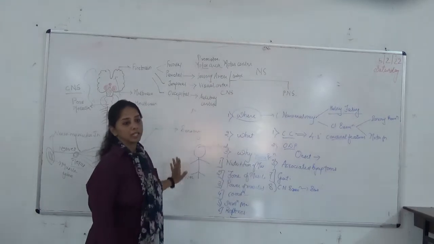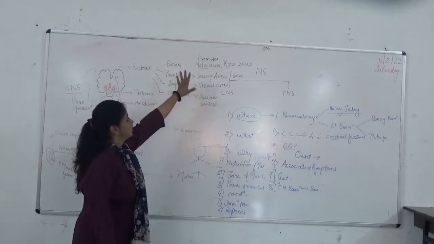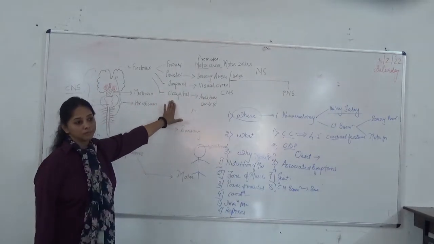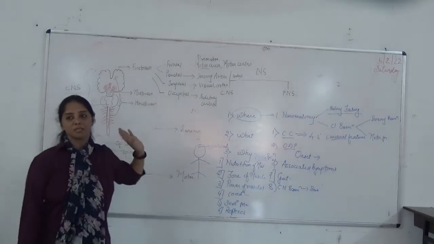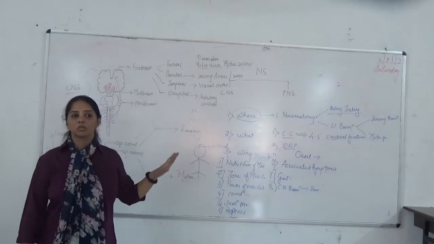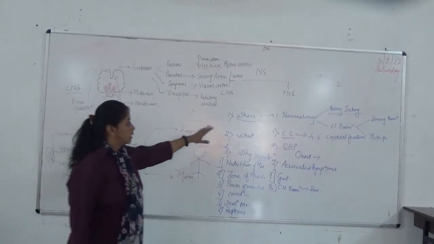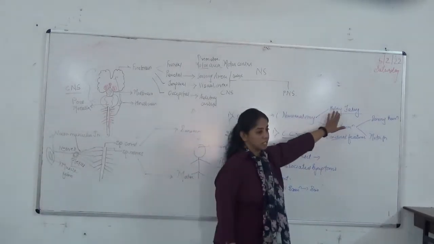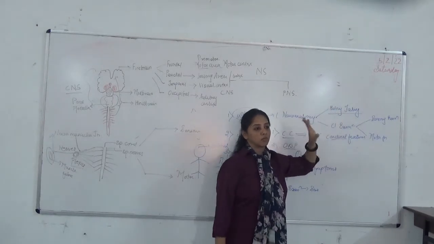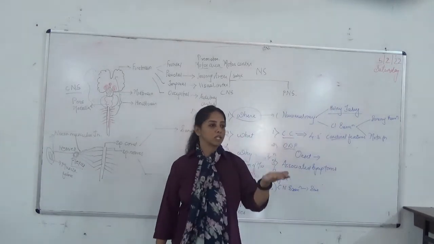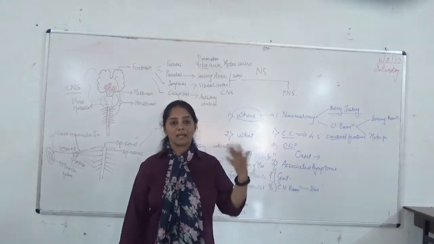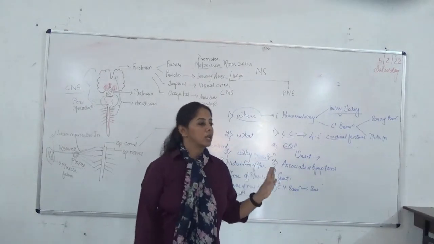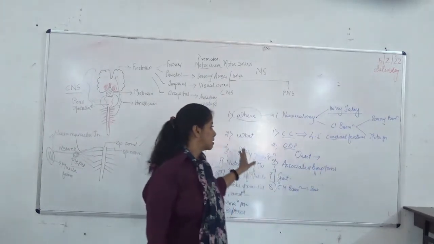In neuroanatomy we studied the different lobes and their functions. The functions of each and every part of the brain we revised in the previous lecture, so we are not going to repeat it again. Then we have to take the history properly by asking relevant questions. We will see later what clinical symptoms pertaining to neurology we should ask the patient in any kind of nervous system disorder.